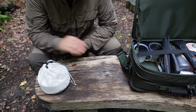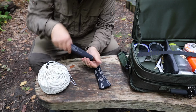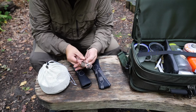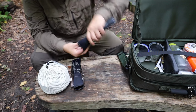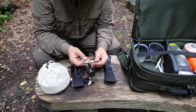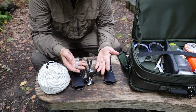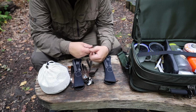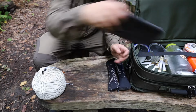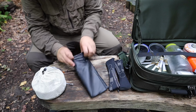Next up we've got 2 cutlery sets. You may have even seen these on Amazon or eBay or something. They're pretty simple. In this one I've got a small teaspoon, a bigger spoon, a knife and fork. In this one I've got the same, except also a bottle opener as well. You get metal chopsticks and a couple of metal straws with a straw brush, bottle brush thing as well. I didn't really see the point in leaving them in. So next up I've got in here, you'll probably know what this is from the bag.